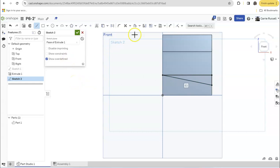There's our triangle. The main dimension we need for that is this angle between here and here. You'll see if you pull that out, it's going to give us an angle, and we want that to be 15 degrees. Oops. 15, yep. If it doesn't like that, we're going to get rid of some relationships. So let me pause this for just a second.